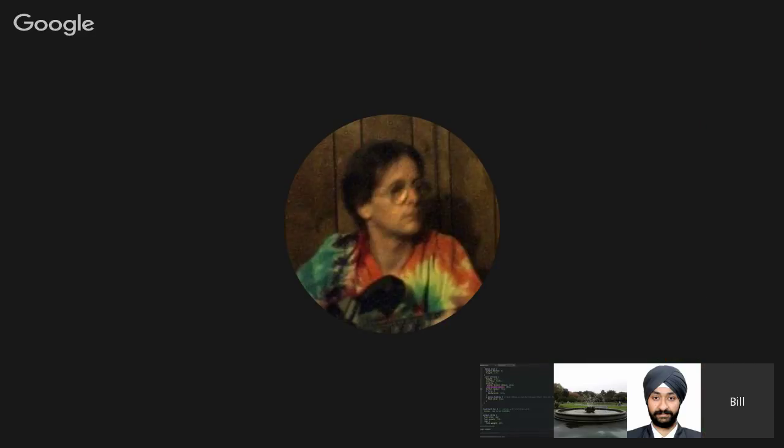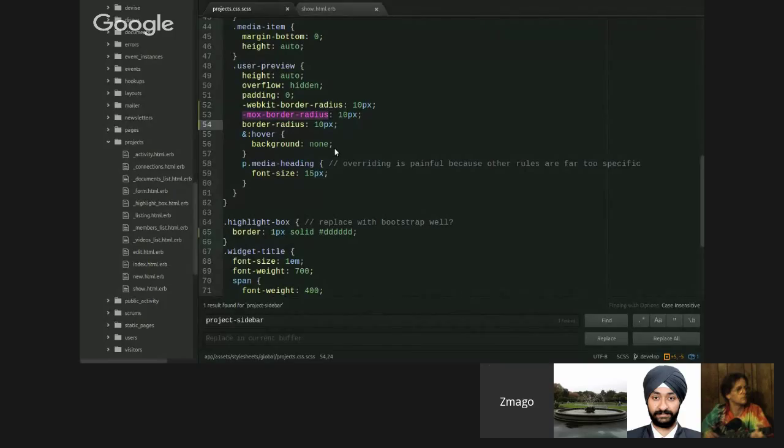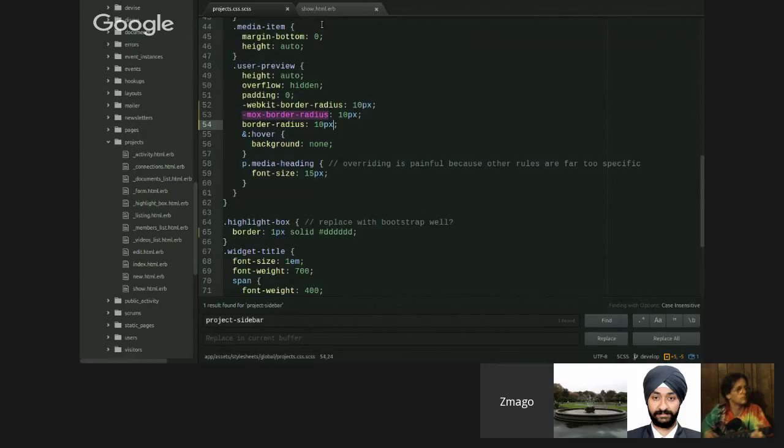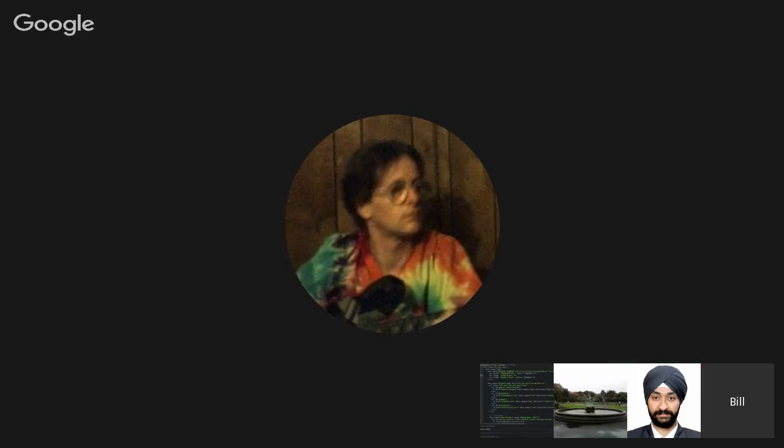I don't even see the CSS for that. User preview is each one of the names under members. On my screen, there is no box around them. So there's no border, so there is no border radius.